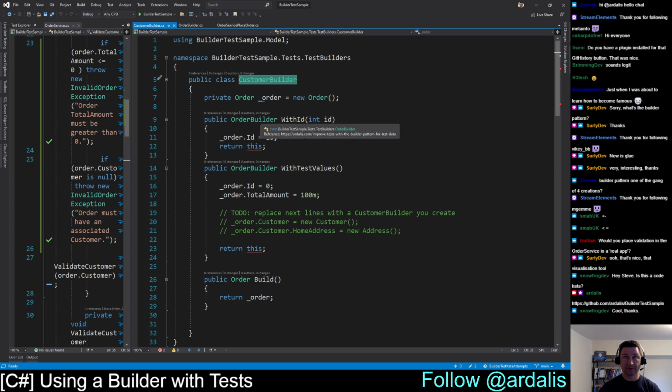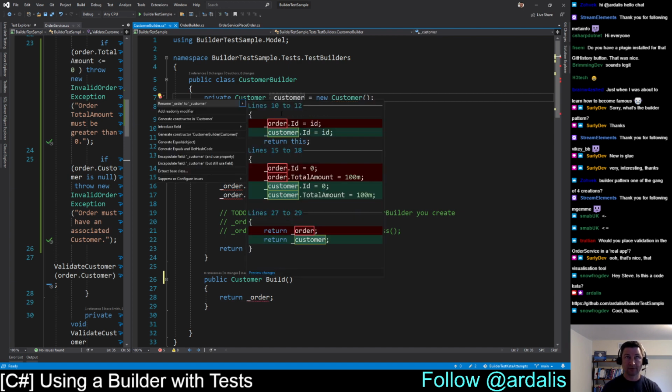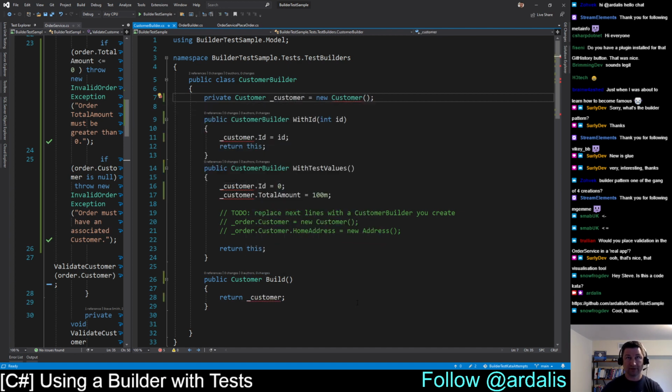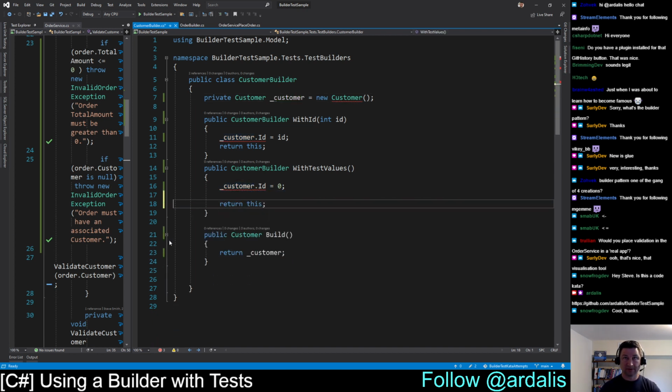So customer builder, customer builder, customer builder, and this becomes customer, and so does that, so does that, and then lastly we just need this to be underscore customer, rename it, look at all the things. Okay, you don't have a total amount, we'll get rid of that, and we'll get rid of that to do.